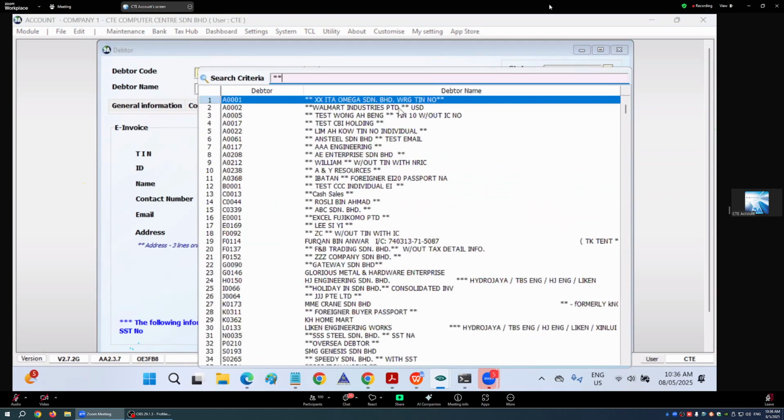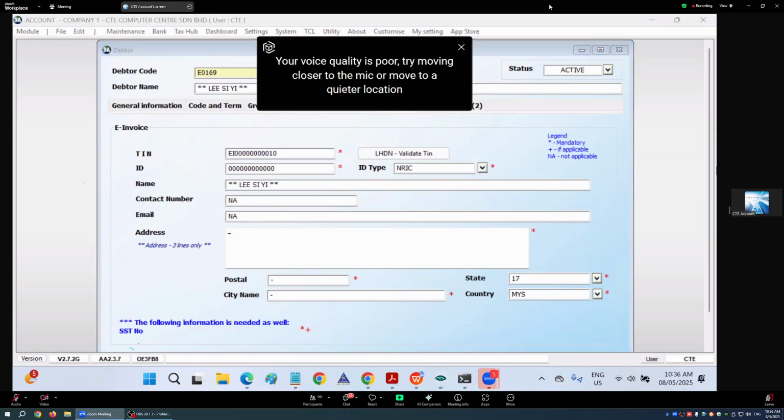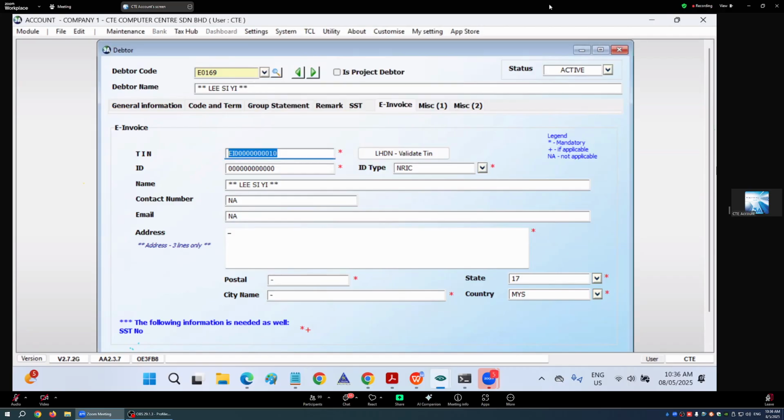Let me call up individual. Let's say I have one individual debtor or cash sales. TIN number is fixed, EI 00009010. This is for individuals who are not conducting any business, which means you submit as a consolidated e-invoice.